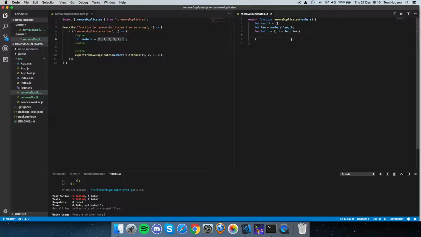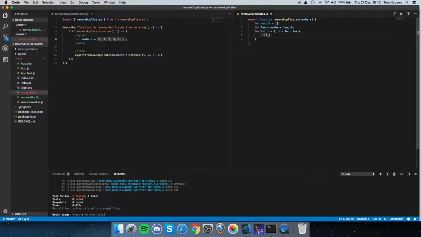And then inside here I'm going to want a conditional statement. So I'm just going to build the skeleton of that first. Yeah, and then what I want to do is I want to use the indexOf. So I want to look into my result array.